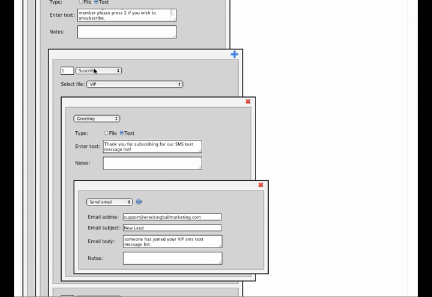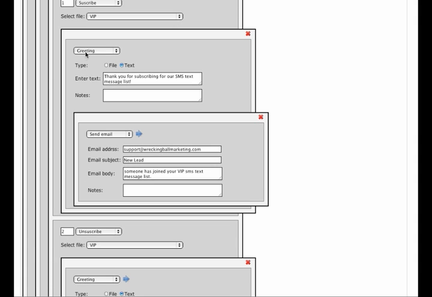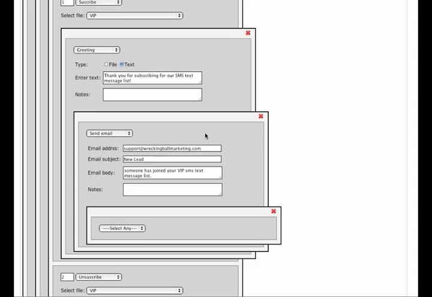And then for the next one, we selected next menu, so we could have a choice of one to subscribe to our VIP list. And if they do, they get a thank you. And after that, we send a notification to our office. And actually, it's best practices here to try and hang up at the end. So right now you can tell this is the end because we're hanging up.